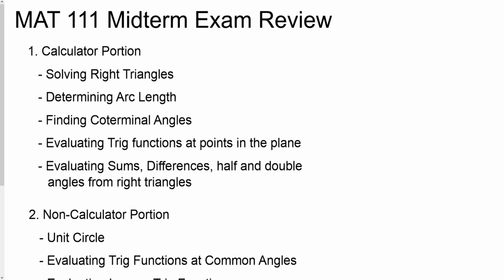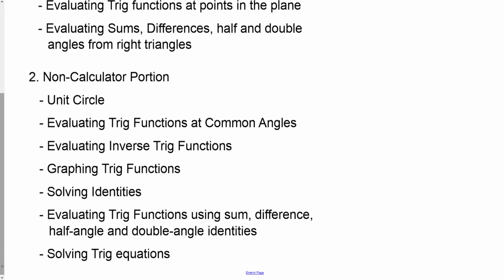And the non-calculator portion will consist of similar things. There's a blank unit circle that's not for any points, but it will certainly help you move through the test a lot faster, I think, if you fill out the unit circle and use it. There'll be a blank one there for you. Evaluating trig functions at common angles, evaluating inverse trig functions, graphing trig functions, solving identities, evaluating trig functions using sum, difference, half angle, and double angle identities, and finally solving trig equations. None of these are really calculator dependent, so I feel like you probably would choose to not use your calculator in the test anyway. The things that you certainly will need the calculator for will be on the calculator part of the exam.